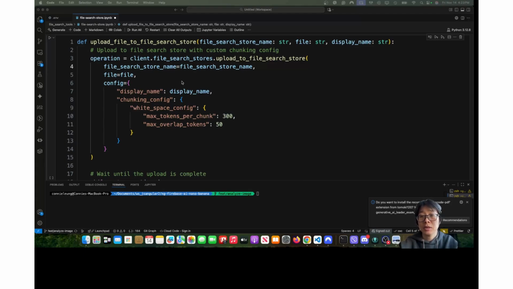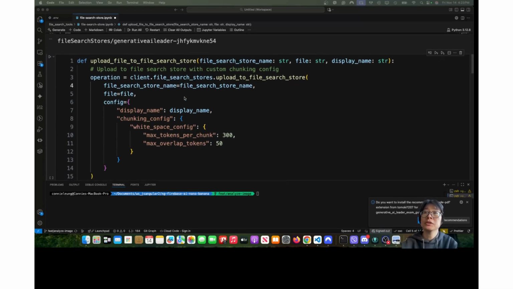And the last function is to send a question to a Gemini model, and the model calls the file search tool to obtain the relevant text from the file and return the answer and the grounding metadata back to me. So the first function is upload file to a file search store.